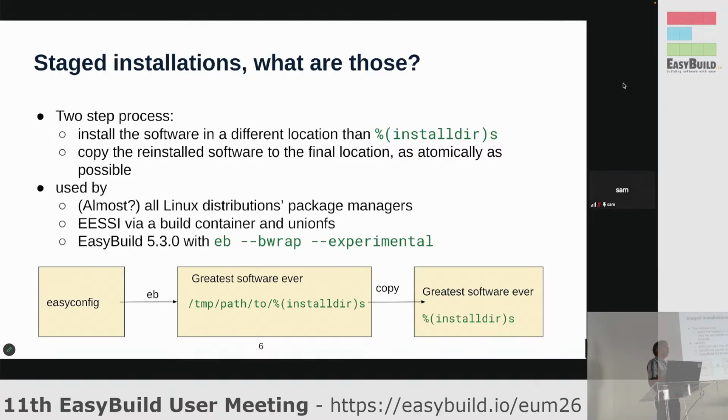If you use Gentoo, it's a from-source distribution. It doesn't install directly in the final location. It first stages it into some other place, and then it installs in the final location. So it's a two-step process, and it's what's used by Linux distributions. And also, if you're using CVMFS, you basically have to use a staged installation, because your push step into CVMFS is going to be separate from your build step. Nobody is going to do make install and directly install it into the Stratum Zero. I mean, I guess you could, but people don't really do that.